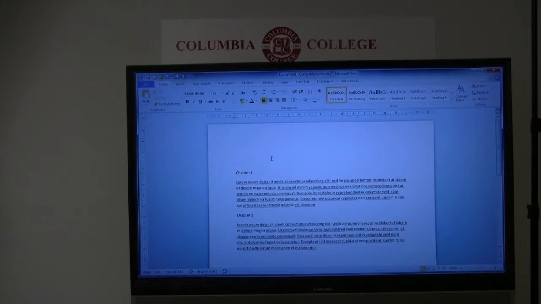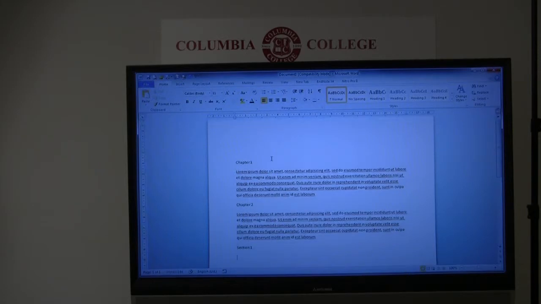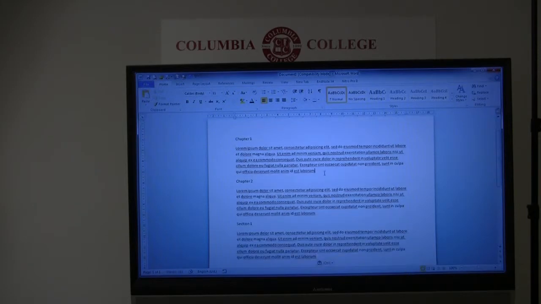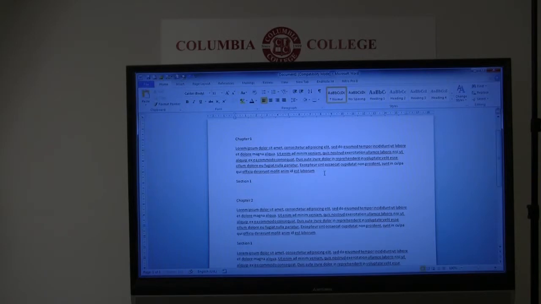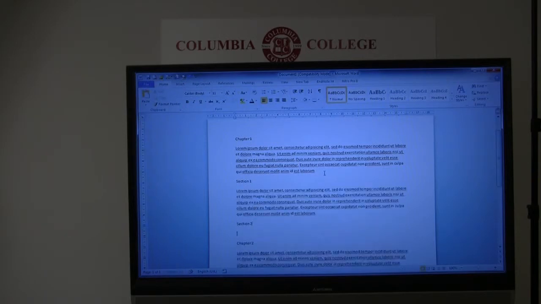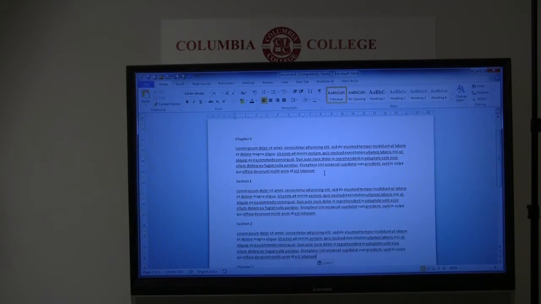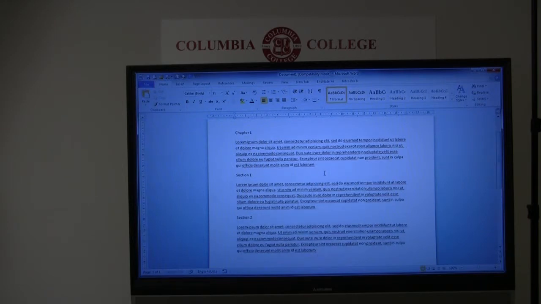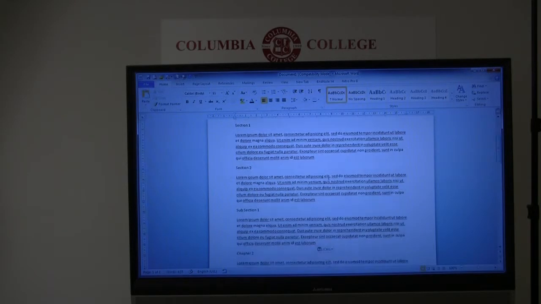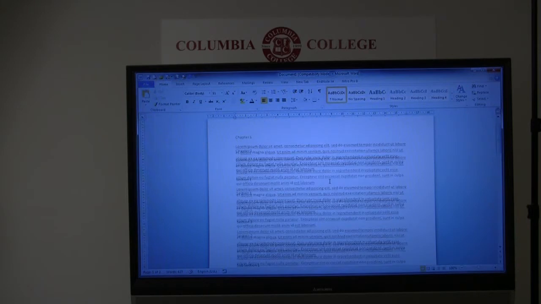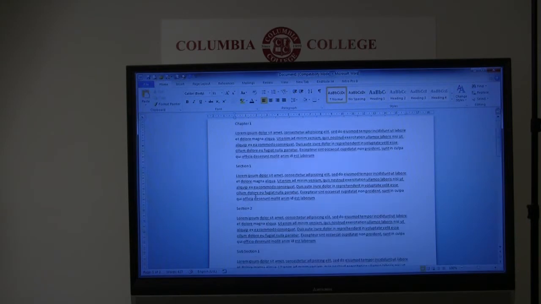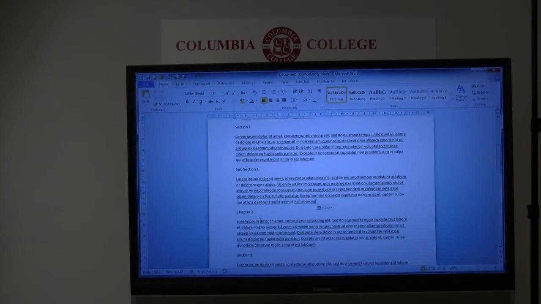And then within chapter 2, I'm going to do section 1, put some more text in, and in chapter 1, section 1 and section 2 I'm going to put in. So you can see I'm basically populating the various parts of this, and I'm going to do a subsection. So now I've got some text, I've got chapters, I've got a couple of sections with a subsection, and another chapter.